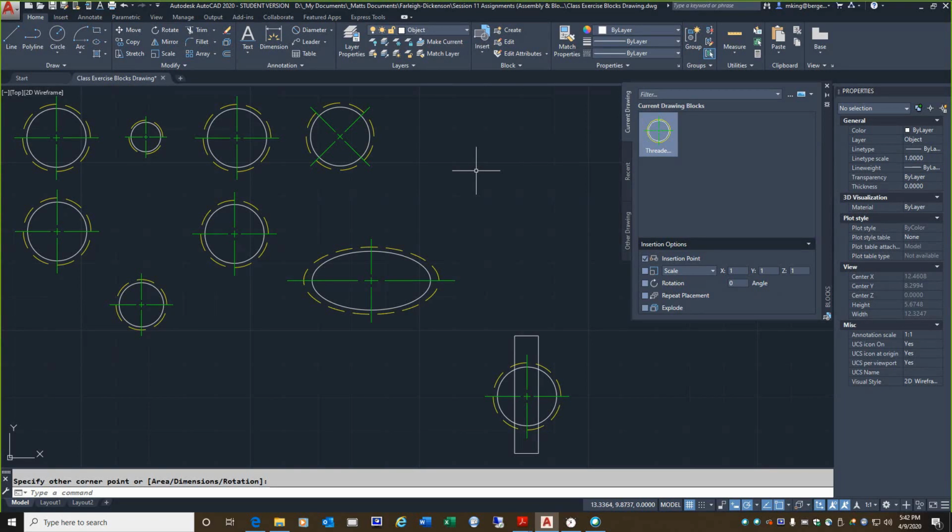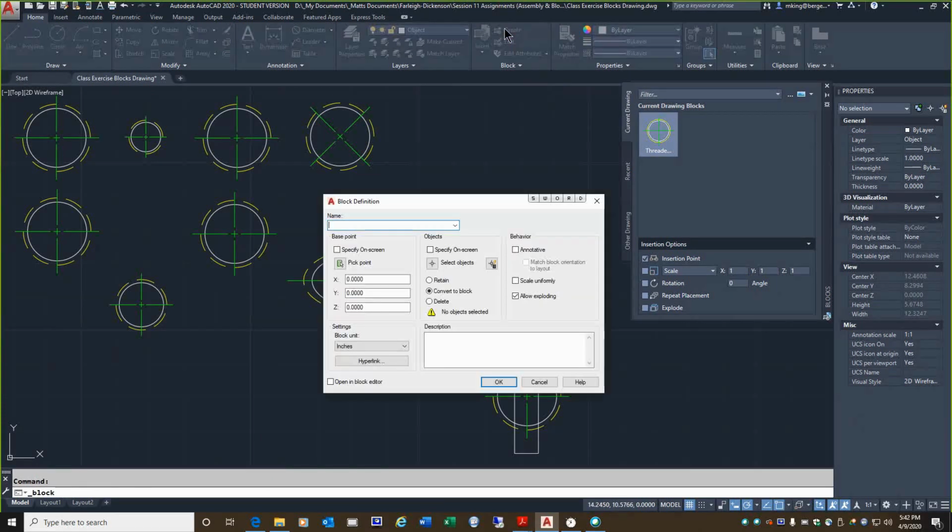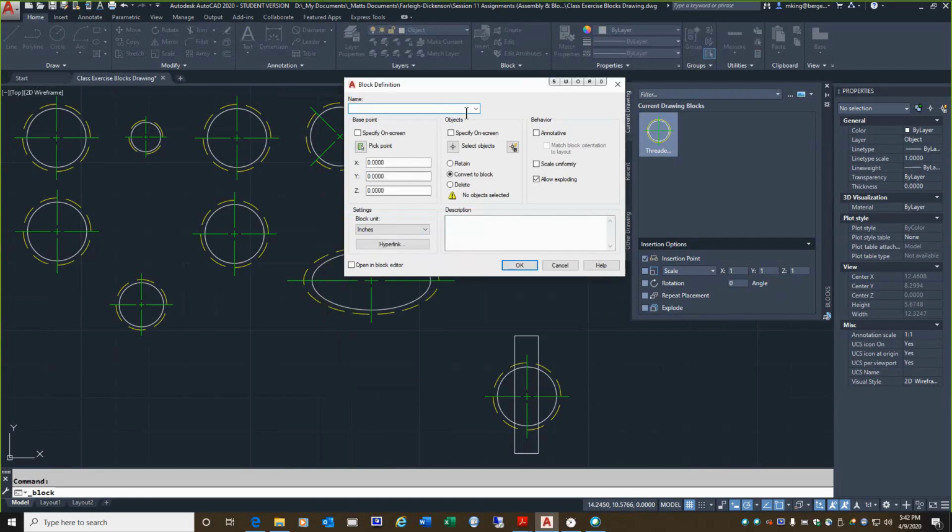Right? Now, what I want to do is redefine this block. I have to go back through the steps that I did when I created it. So I have to go back to the Create button. So in your block panel, I'm selecting Create, and up comes my Create dialog. Okay? Now in here, I want to type the name of it, but I'm going to put the brakes on right there. I don't have to type the name of it because it's there.